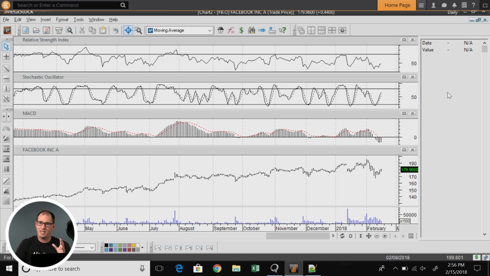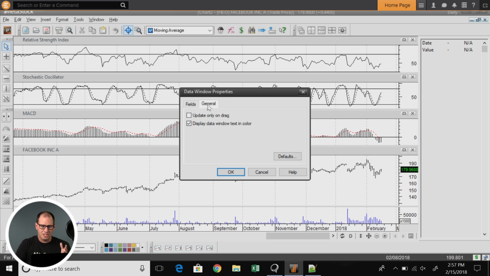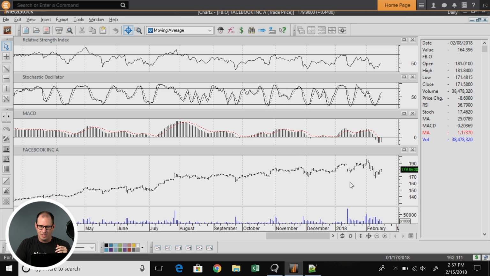So you can also go in and customize the data window. We just go over to it, right click on it, go to Data Window Properties, and go to this General tab, and choose Update on Drag Only. So what that means is, it's just where I click. So if I'm looking at, say right here, this little dip, I want to see those values. When I click that, it will stay there no matter where I go in MetaStock. You can see those values, it'll keep them for you until you come and click on the next bar or wherever it is that you want to be in the chart.